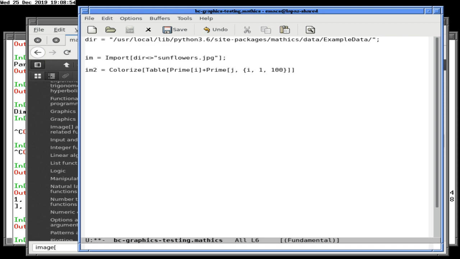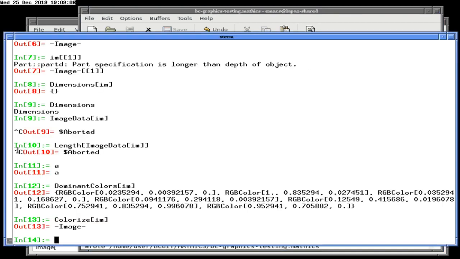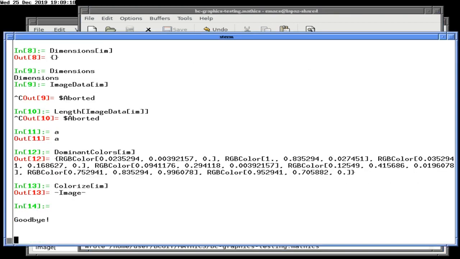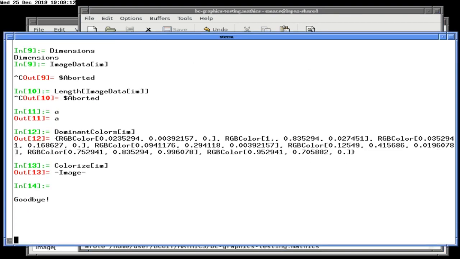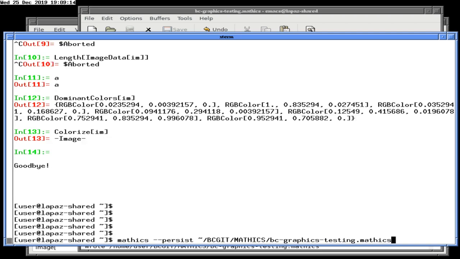And you know, another thing might be this is so inefficiently slow that it might not be worth using. This is going to be a 10,000 element matrix. Oh, and I'm colorizing it internally. That's kind of cool. Let's see if that even works. Okay, that's taking way too long.